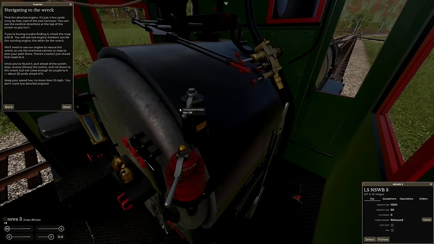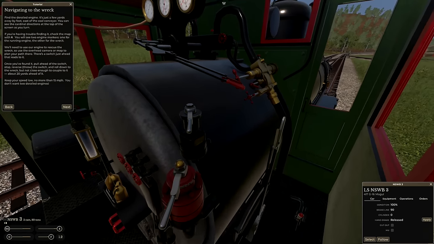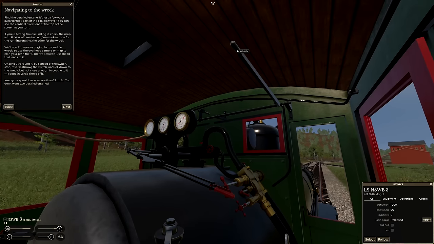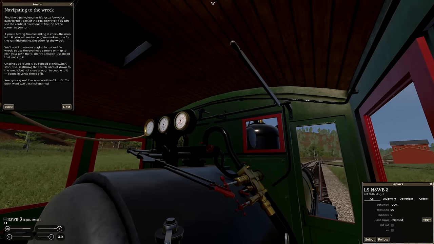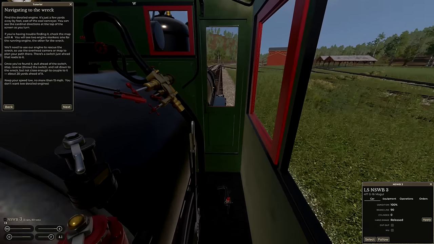I just wanted to get a feel for how these moved in the cab. Oh, it's got a bail off. I wanted to get a feel for how these moved in the cab. You can also do the whistle from in here. Very nice. I assume you can grab this too. I have to look way up. Awesome. I'm loving it. The train sounds good too.